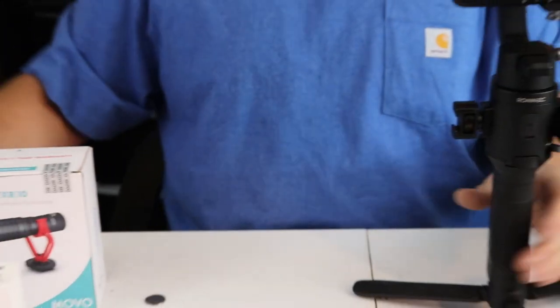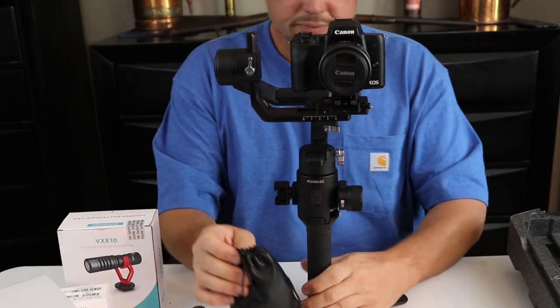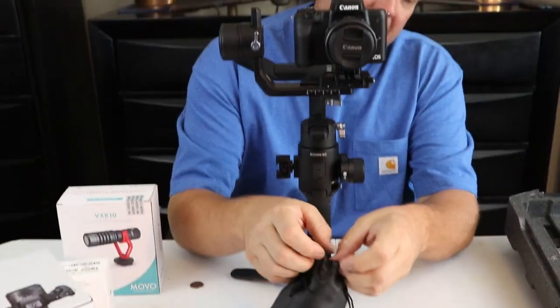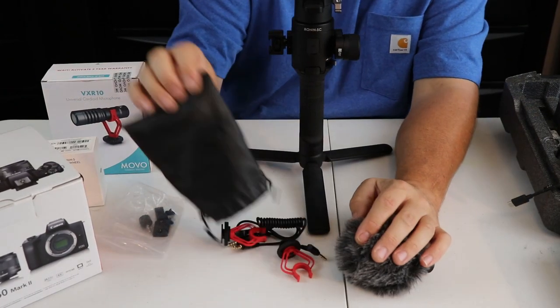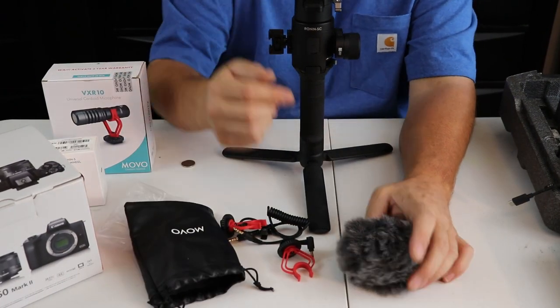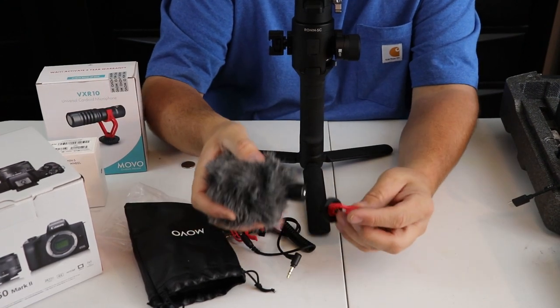So we're gonna go ahead, and what you wanna do is when you're doing all of this, you wanna mount whatever you're gonna get onto this camera and use and get it balanced with the camera then and there. You don't wanna balance your camera and put it on and then start adding other things onto the camera, because then it's not balanced right and it won't function correctly.